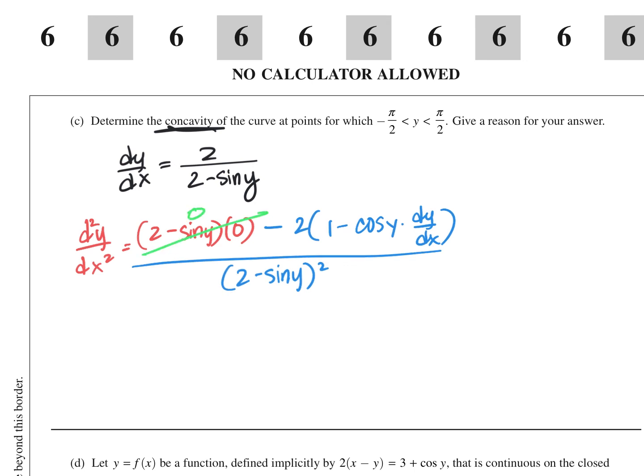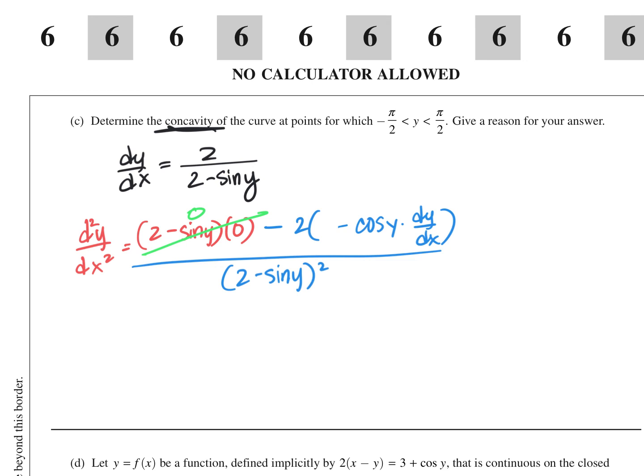Low d high minus high d low all over low low. You've got to be careful. Low d high minus high d low. That should just be a 0, shouldn't it? Thanks, Brody. Did we remember our dy dx? The derivative of the lower is what we're going to mess up on. The derivative of 2 is 0, as Brody pointed out. The derivative of negative sine is negative cosine of the angle times the derivative of the angle. Woof. All over low, low.